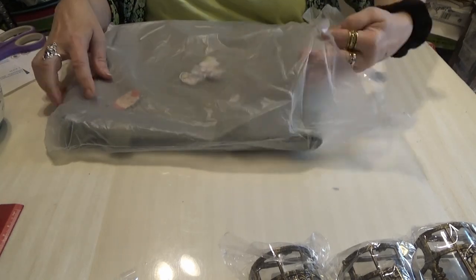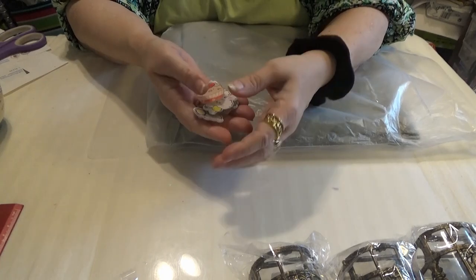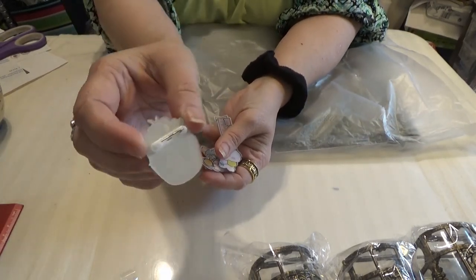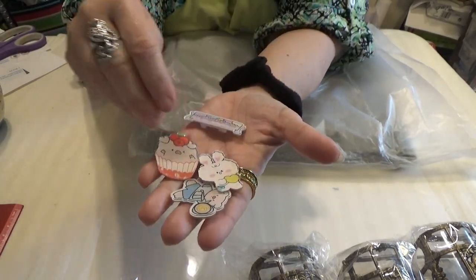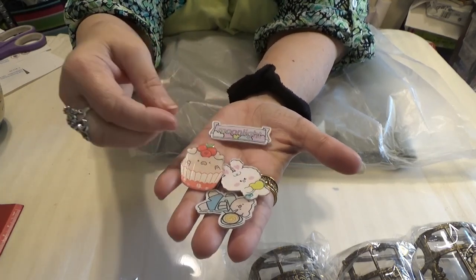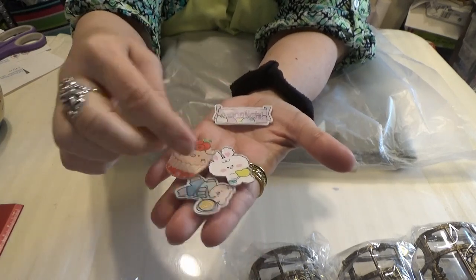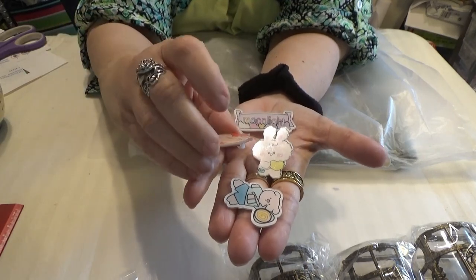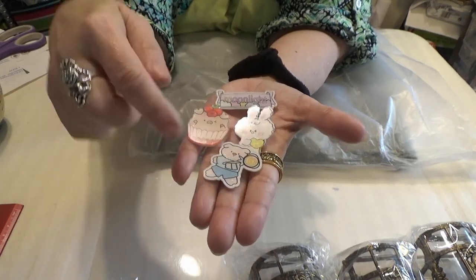And they threw little goodies in here. I didn't see that. These are pins, just little, cheap little pinbacks. But here is Moonlight. It's a banner that just says Moonlight. I don't know what that would be for. It had a little rabbit, a little piggy cupcake, and a little piggy with a lolly.